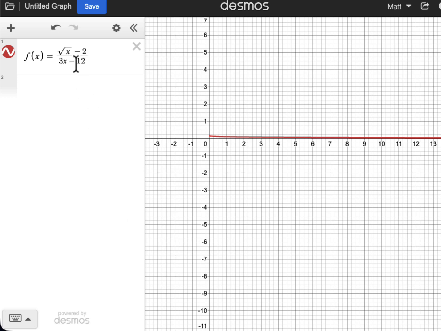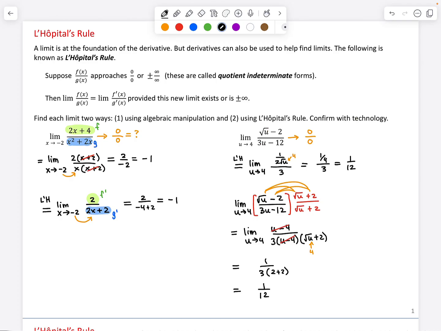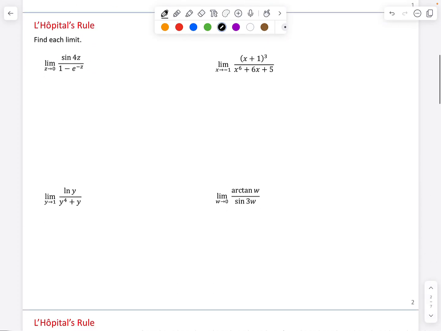Here's a graph of the function. Let me change my y-scale. It appears the function is continuous at x equals 4, but if you do a trace, we do see a removable discontinuity, and as x approaches 4, the limit is 1/12. So the missing point would have coordinates 4, 1/12, which I could type in and hit label and show it there permanently. Okay, let's go to the next page.